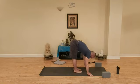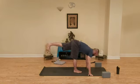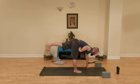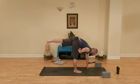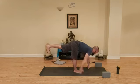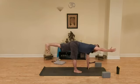Press into the fingertips as you sweep the left foot back behind you. Crown of the head reaches forward. And check in with the hips here. See that you're not opening your hips up to the left. Keep both hip pointers facing the earth as you sweep that right hand forward, spinal balance.